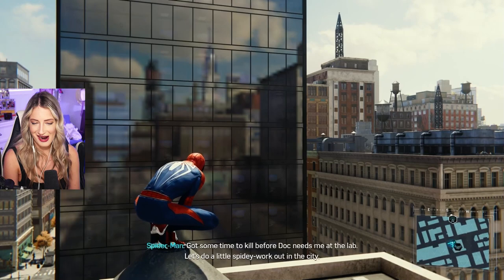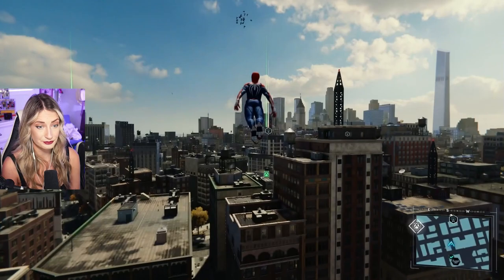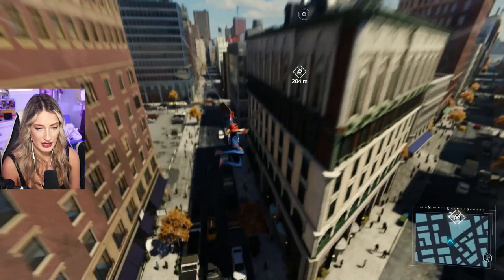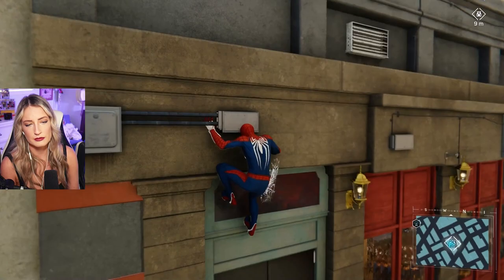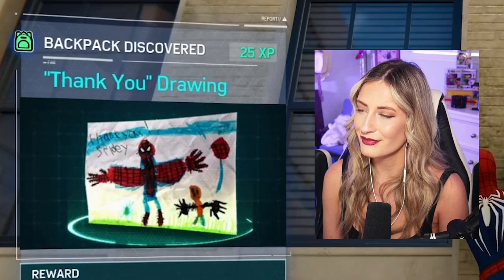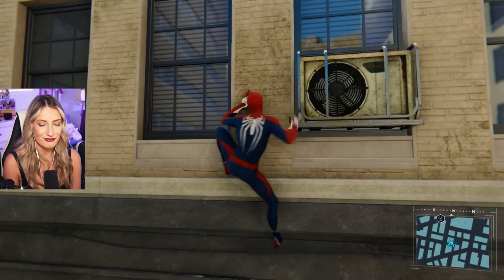Do a Spidey workout in the city. Okay, Spidey workout. Let's go see what's in this backpack. New side mission unlocked. Oh, the backpack I've marked is over here. My mistake. All right, what do we have here? Pete. Thank you, drawing. Okay, that's cute. That is a memento worth putting in a backpack.